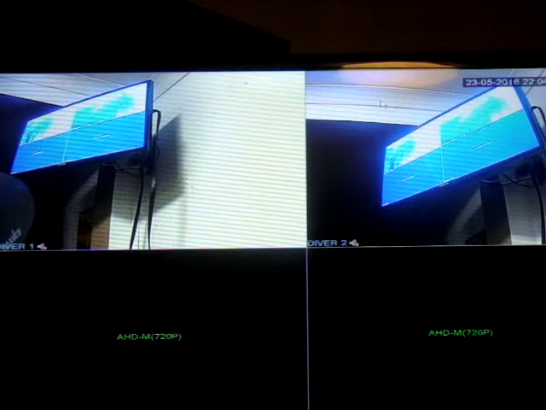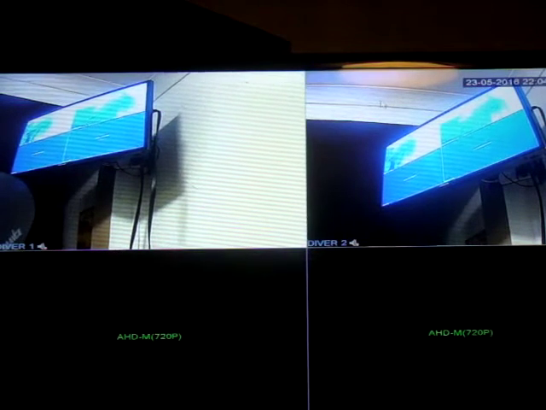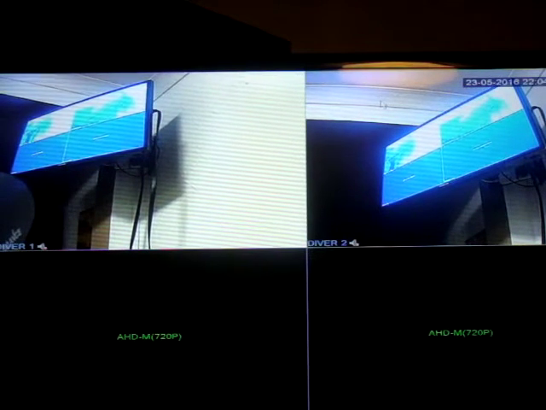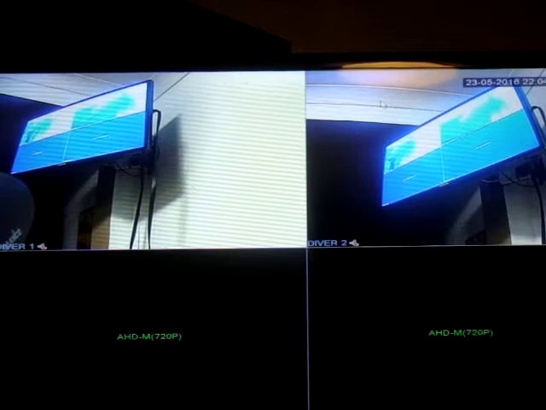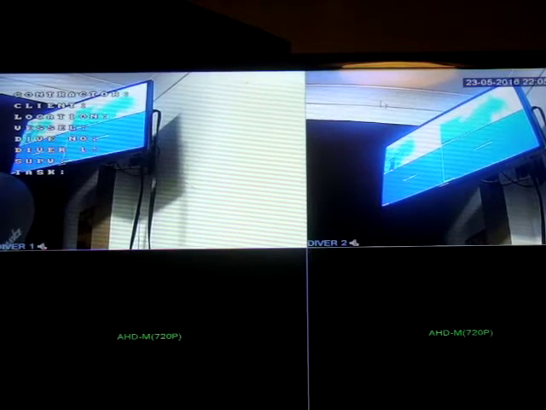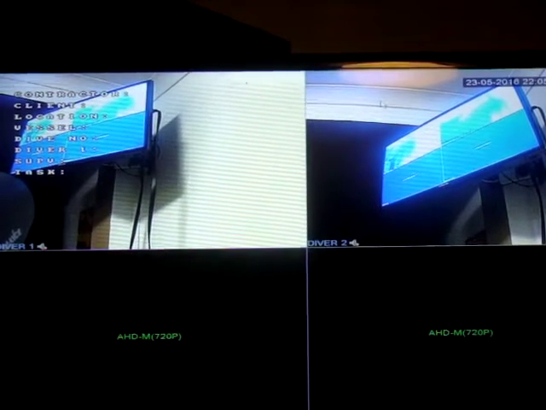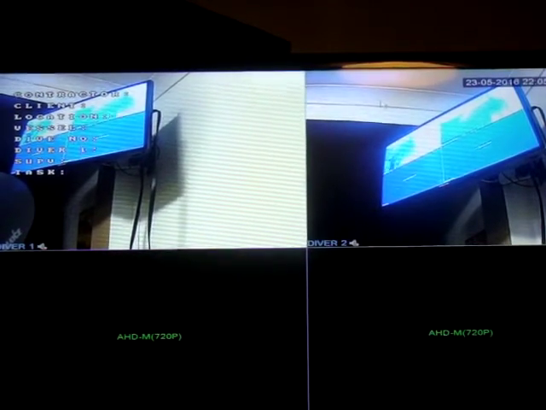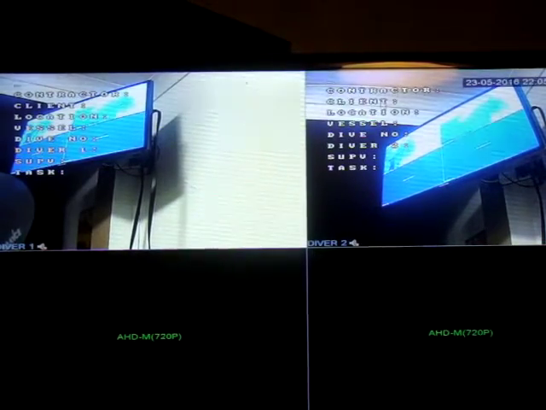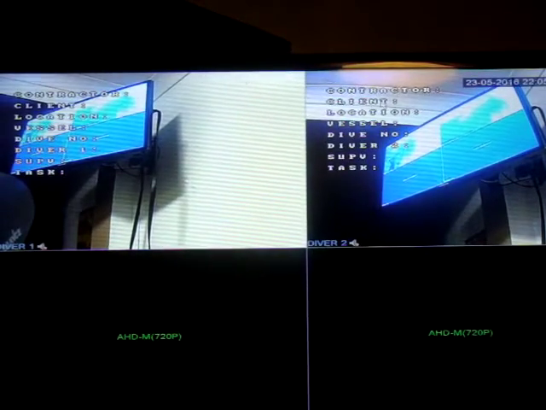So first of all, we want to put an overlay up on the screen. The simplest way to put an overlay up on the screen here would be just pressing Page Up. That would bring up an overlay on the Diver 1 screen, as you can see there. And then if I wanted to bring one up on Diver 2, I would just go Control, Control 2, which now switches us across to Diver 2, and I'd press Page Up there.